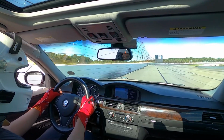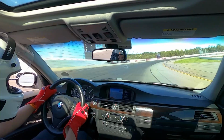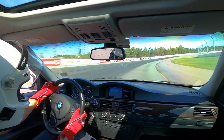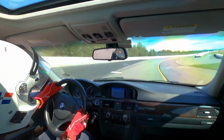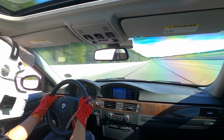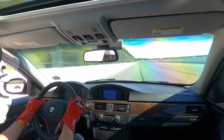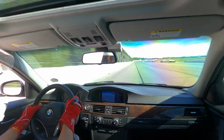And so coming out of the corners and into the straights, I really can't put the power down at all. First of all, no limited slip differential and no grip on the tires means I have to be pretty much going straight to be able to put the power down. Now, when you are able to put the power down, for example, right here, you can get up to pretty high speeds.